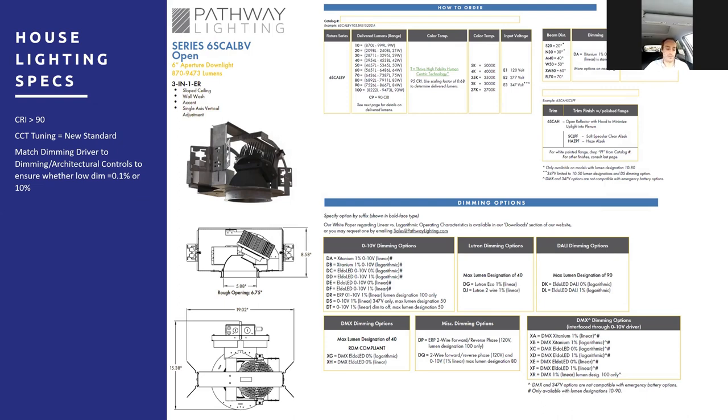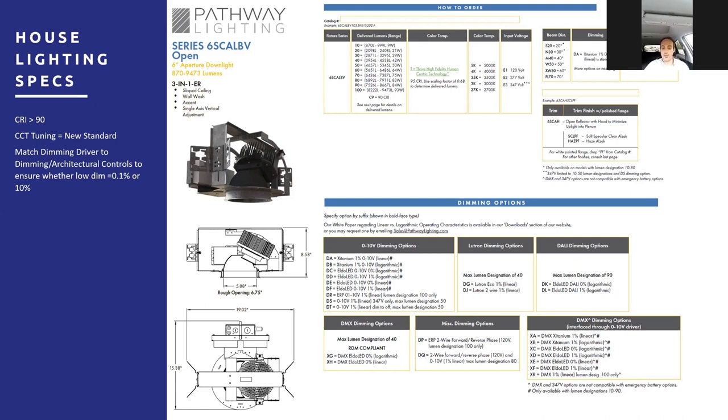90 CRI plus is pretty much a standard. We want to make sure that there's a high color rendering index, which shows off the true character of colors. It's kind of a no-brainer. We see very high CRIs in stores to showcase the product that they're trying to sell. And same thing, we want to have a high CRI for an auditorium application. Fortunately, most mainstream house lighting fixtures are now at a standard of 90 CRI, or they give that option.